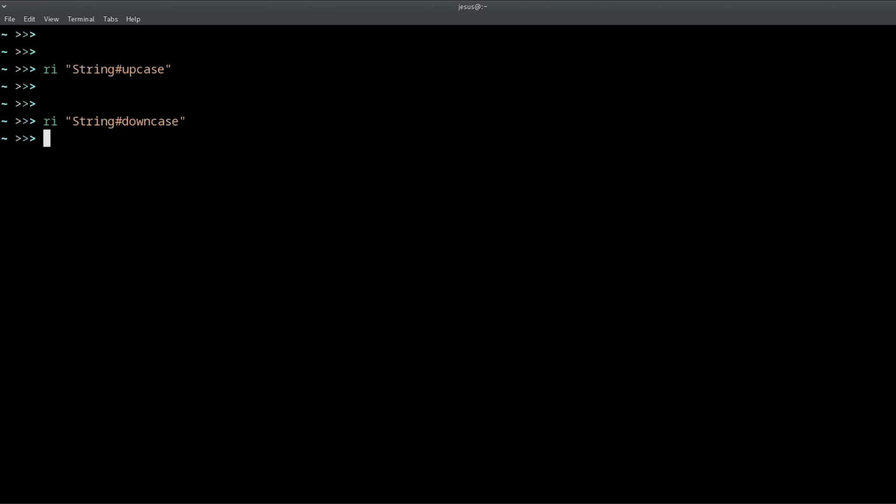So that's how the documentation is useful. It allows you to find information about all of the built-in Ruby methods and how they work, and to see often examples and descriptions. Now, this is one way to access the documentation, using ri, but there are other ways to access the documentation.